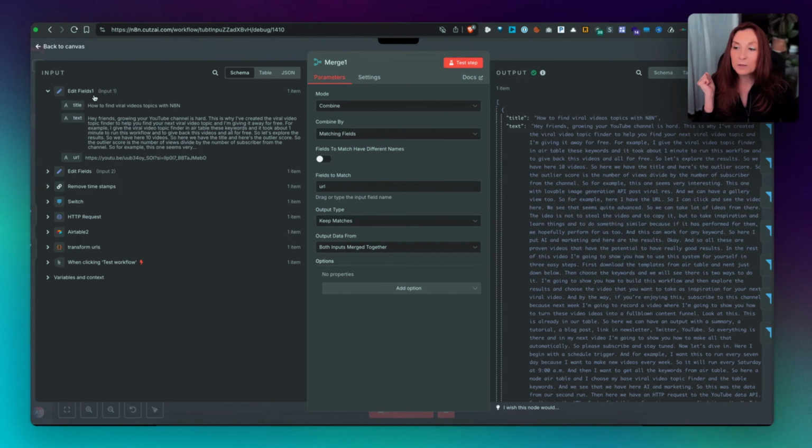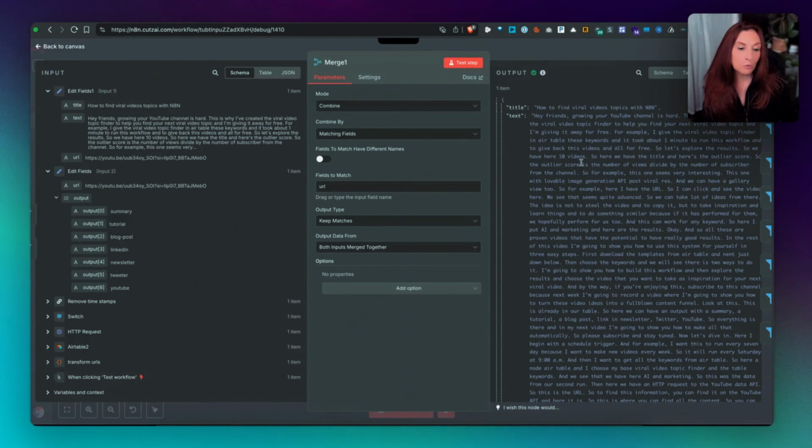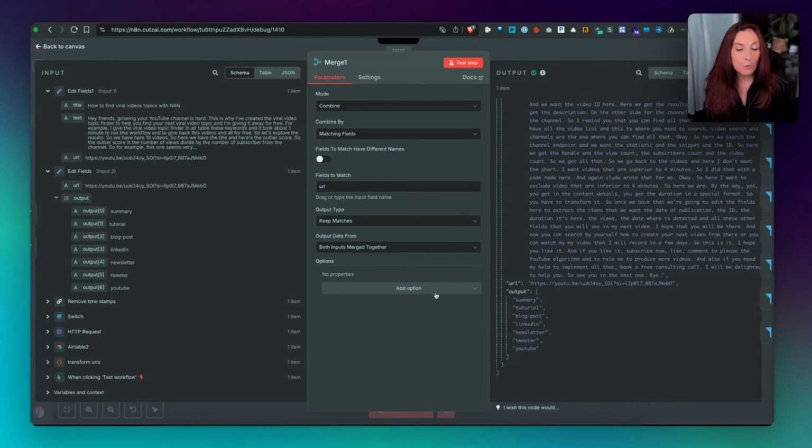So here we have the input one, the URL, and we have the edit field, which is the input two. If I didn't use this edit field, and these are not at the first level, it will not work. That's why we use this set node. So here's the output. We have our title, we have our transcript, which is clean now, and we have our URL and our output.